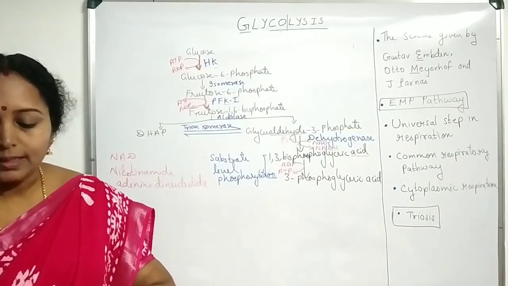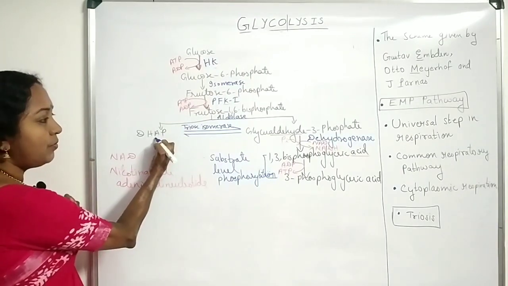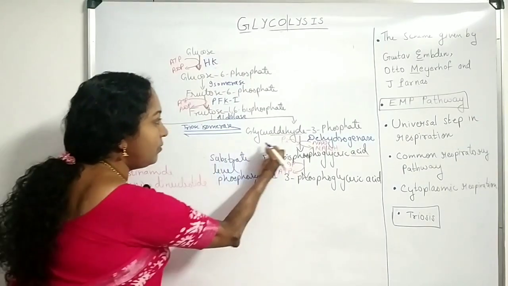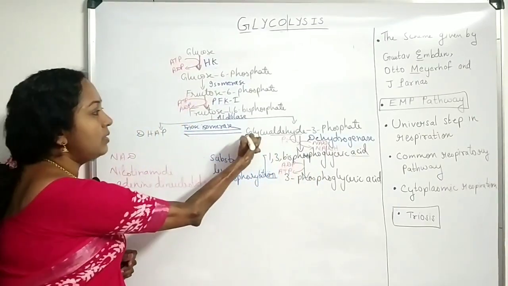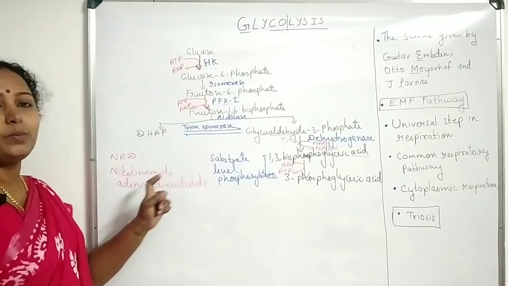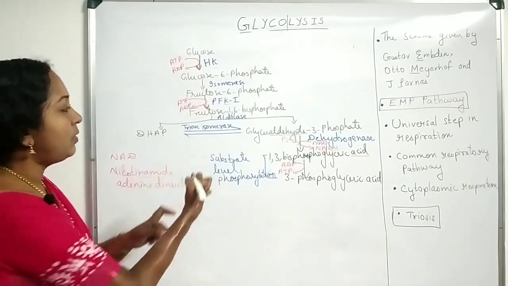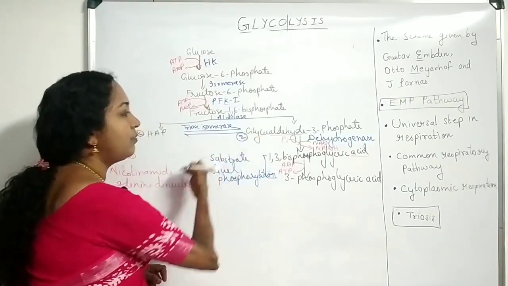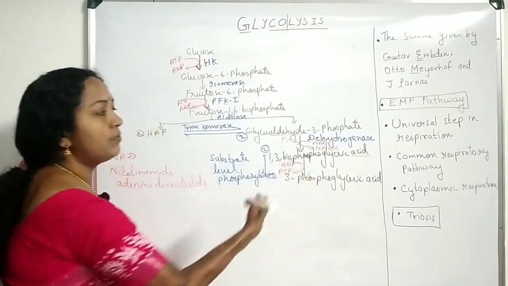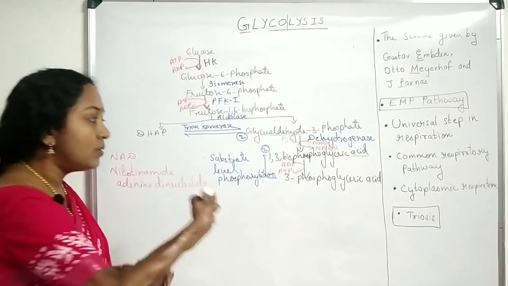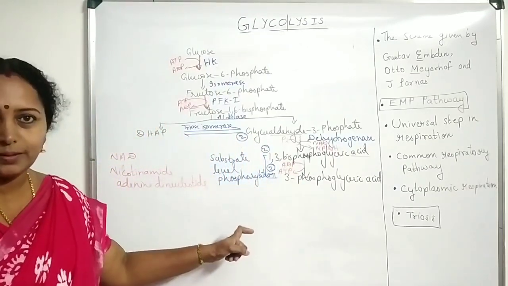Now dear students, please remember one thing here. Dihydroxyacetone phosphate is also getting converted to glyceraldehyde 3-phosphate, and these steps are proceeding. So actually how many glyceraldehyde 3-phosphate molecules are here? One the actual one, one the converted one. So actually there are 2 glyceraldehyde 3-phosphate molecules. So there are 2 molecules of 1,3-bisphosphoglyceric acid formed. So there are 2 molecules of ATP getting formed here.